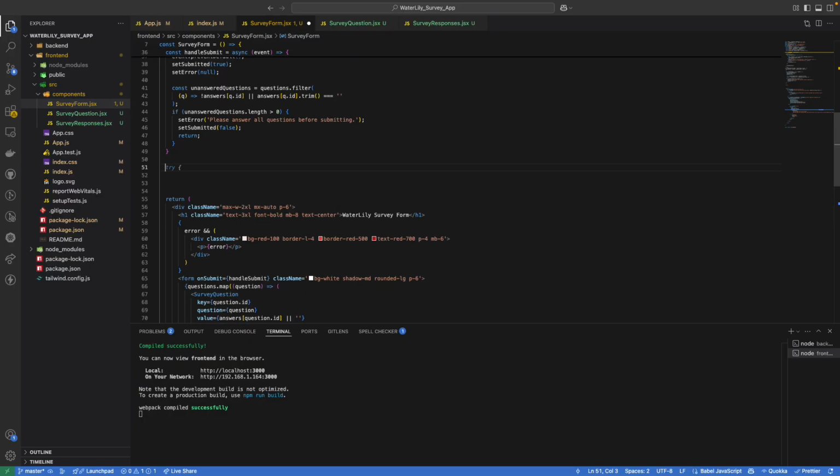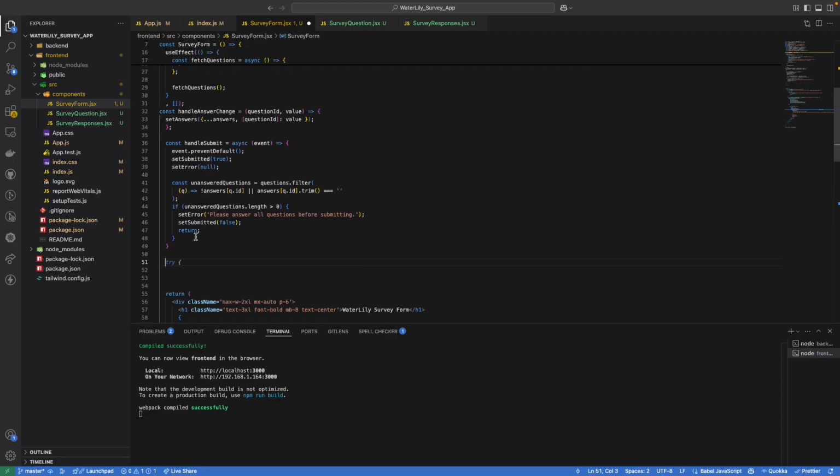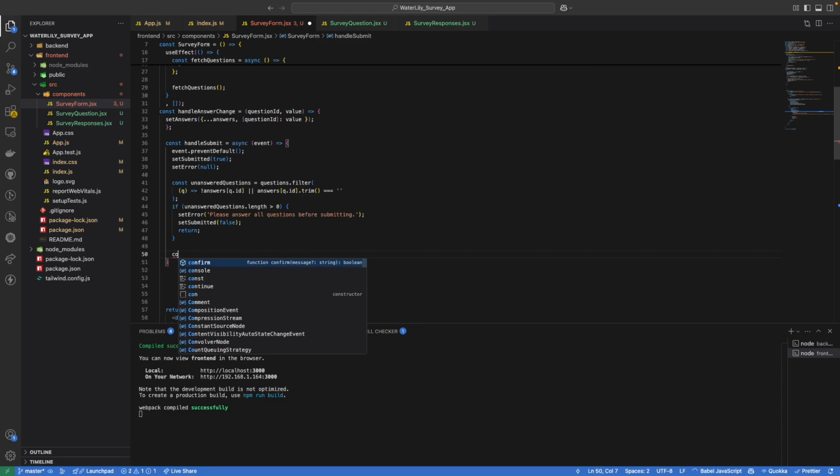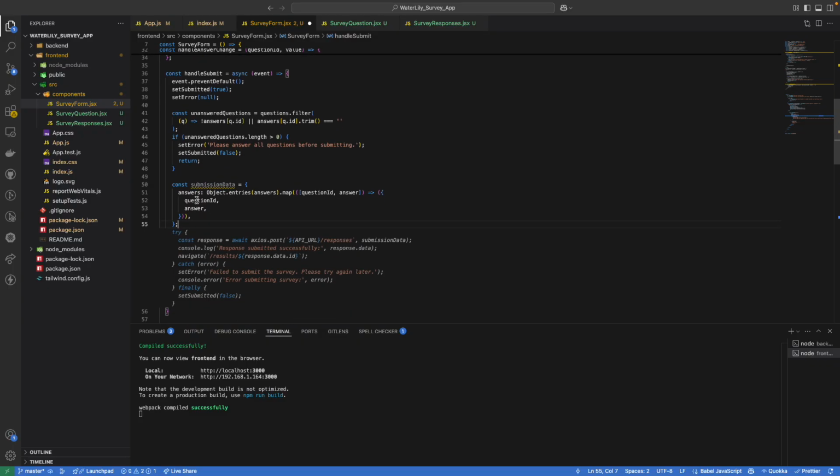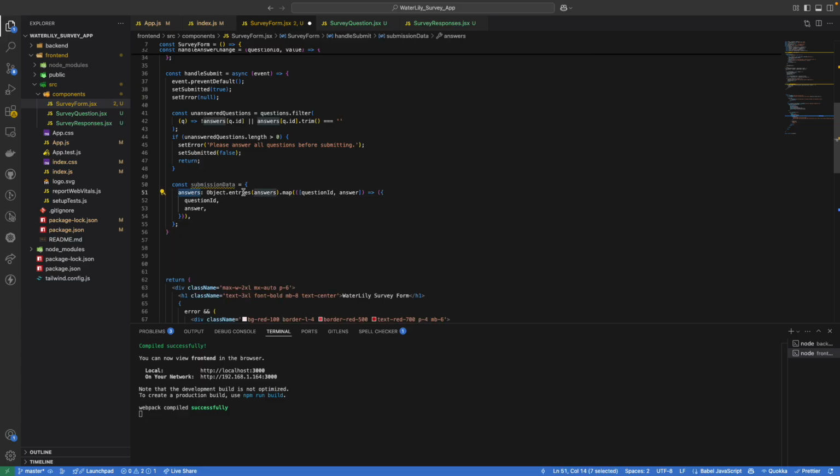Let's handle the submission. So constant submission data, let's name it as submission data. So answer is object dot entries answers. We will map it to the question id and value.